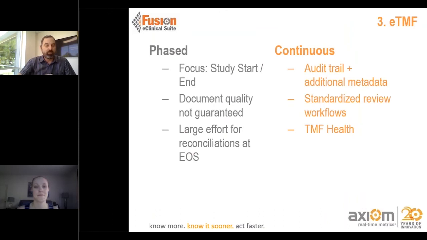Same can be applied to the trial master file, and we see a massive emphasis being placed on trial documentation over the last 5 or 10 years in trials, and we really need to think now about how we apply this to our planning. Gone are the days where the TMF was almost an afterthought and you collected your documentation at the end and decided what documentation you had available and what you were going to present. Regulators are not looking for that. If indeed they ever were, they're certainly not looking for that now.